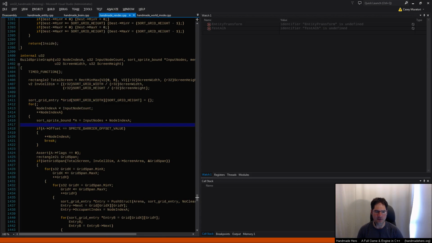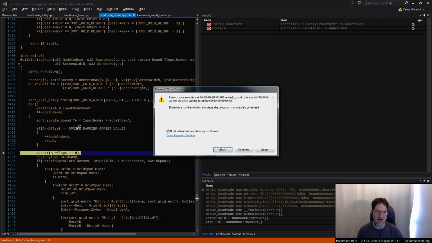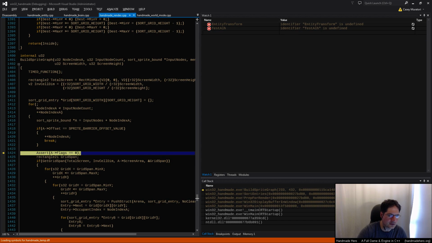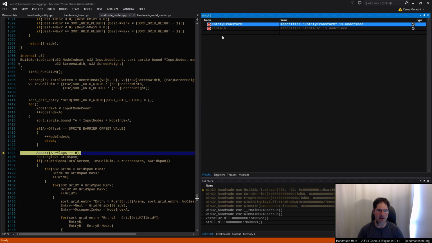So let's go ahead and start the debugging process as we go. All right. First off, we're getting an assertion on the flags value not being cleared properly, and I'm not sure exactly why that's happening. Let's take a look at what we get there.